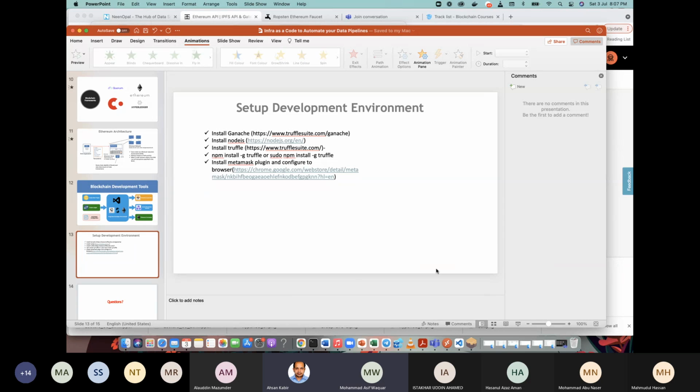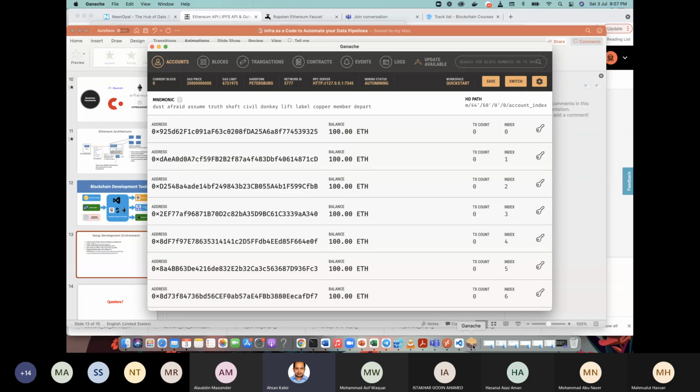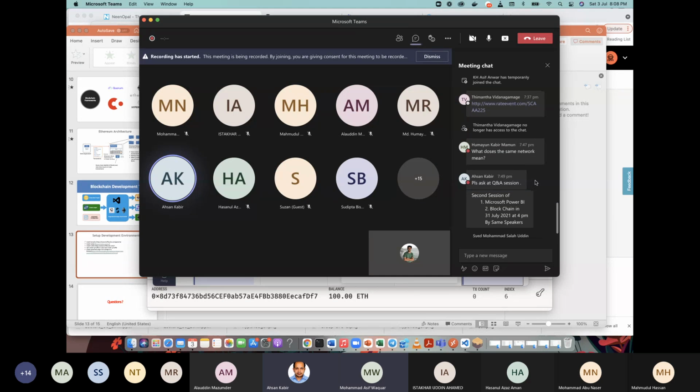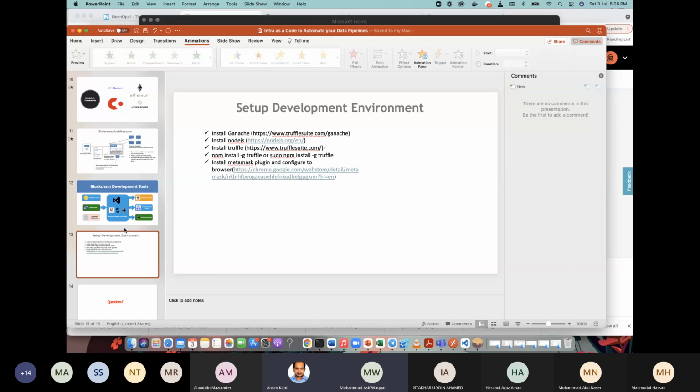Okay, sure. In the chat box, someone asked about what you mean by the same network. One question I have received in the chat box: what does the same network mean? Actually, Asit bhai, when you were on the first or second slide, he asked this question.